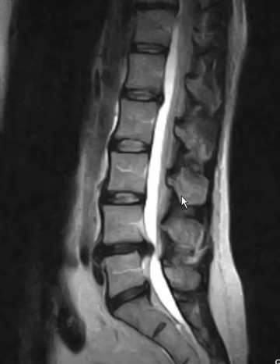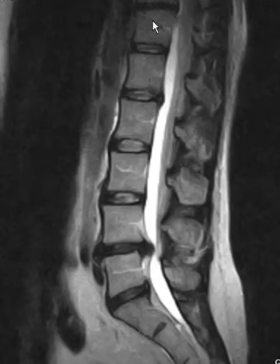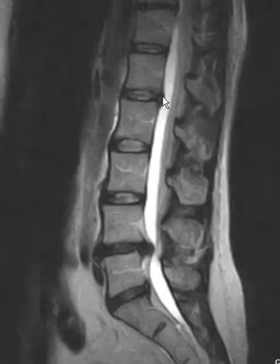This is a scan where we're looking from the side of her lumbar spine. The lumbar spine goes from here up to here, and the thoracic spine is up here. She has a couple of disc herniations. One of them is right here — it's very small. This is between L1 and L2, and it's poking backwards. Here's the back, here's the front. A small disc protrusion poking into this white fluid, which is in the spinal canal, but this is very small and not causing any significant narrowing.